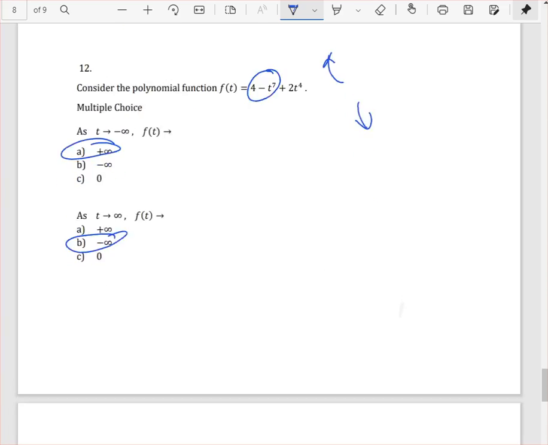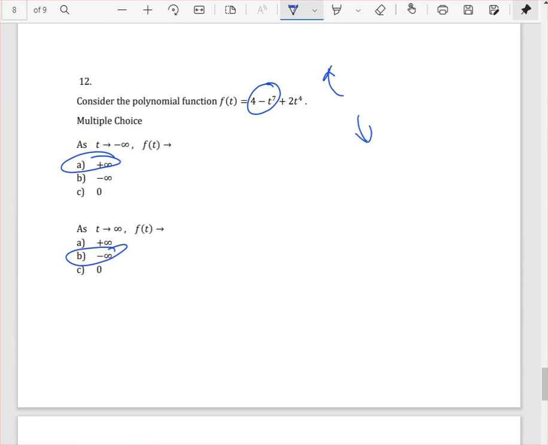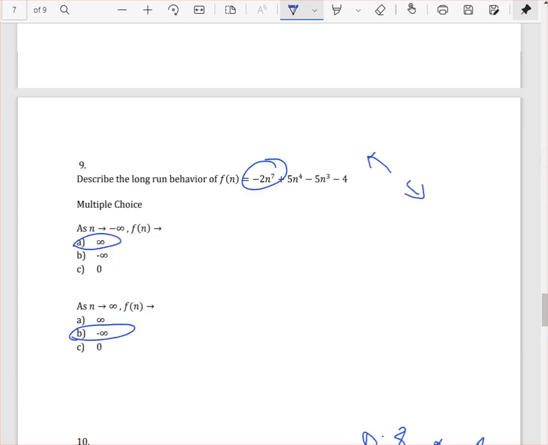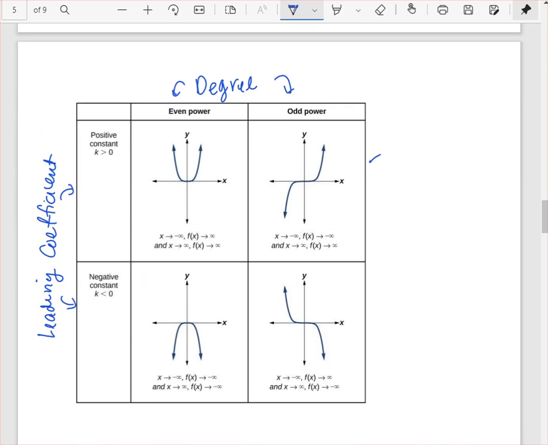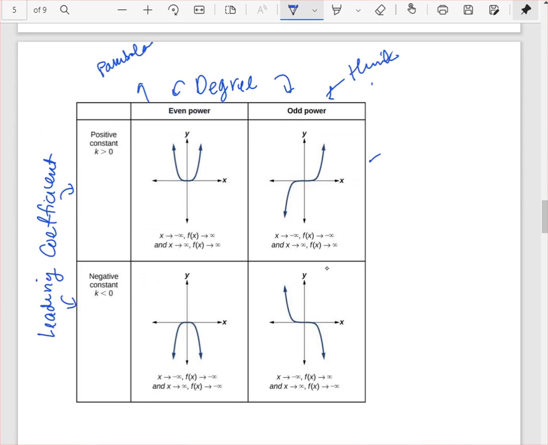I am using the chart to do this. So you do find some way to learn that as you work on these problems, because I will not provide this for the midterm. I do think when it's even, I think of a parabola. And when it's odd, I think of lines and slope. So that's what helps me to remember the chart. But the whole section is based back on this chart.